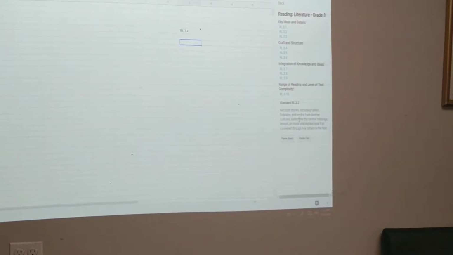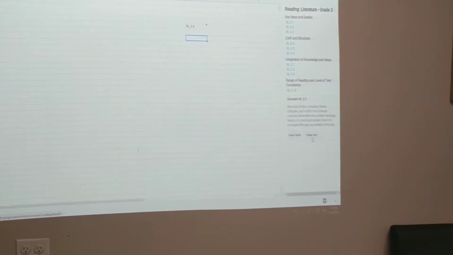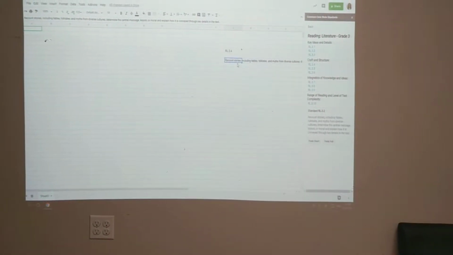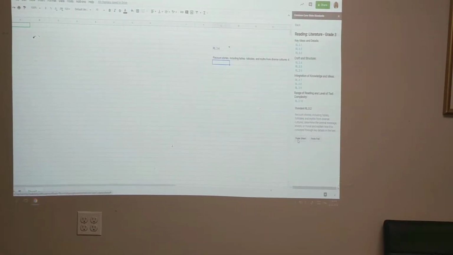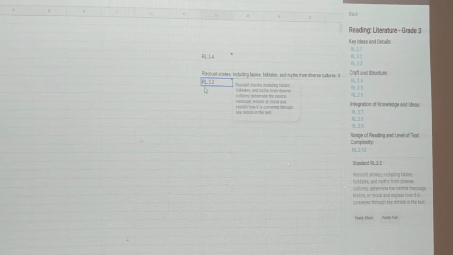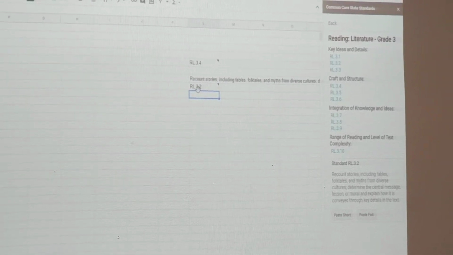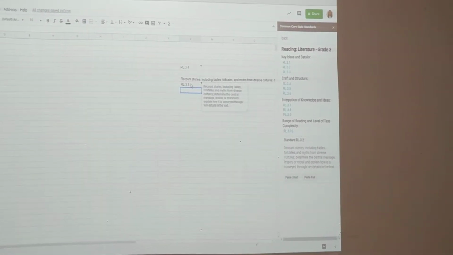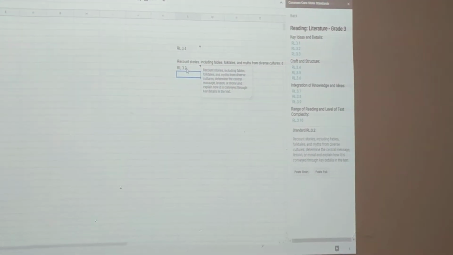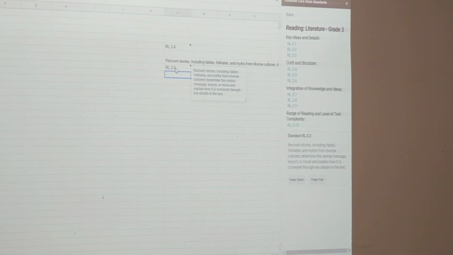If I paste the full version, it's going to copy this entire standard and put it in my cell. See, I'll do it now. So look at, oh, that's kind of messy, but okay. Or I can do the short version, so watch this. If I paste short, it just gives me the standard number. But again, I didn't memorize it, so if I hover over it, wow. Nice and neat, so clean in my sheet. The definition, the standard is right there.